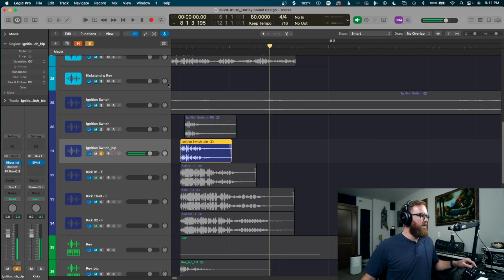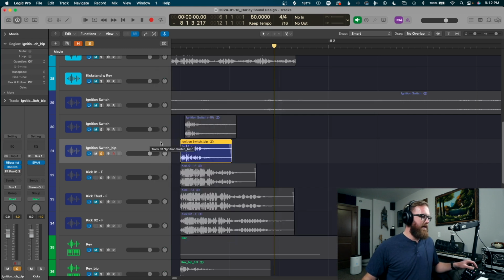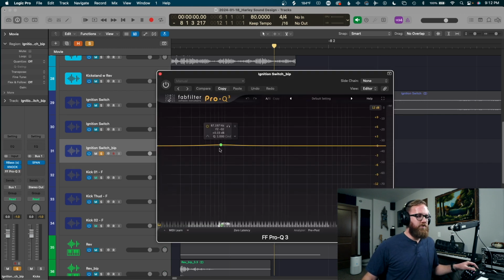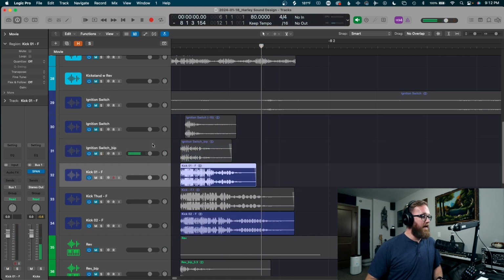And next we have one of my favorite plugins to use on drum sounds, which is Decap's Knock plugin. So adding that sounds like this. I'm just adding some transient, which is the punch here, some saturation, a little bit of sub, that low end, and then doing some soft clipping. And lastly, we have some EQ, which looks like it didn't actually do much at all. So again, here's what it sounds like right now. And then bouncing that, and that actually was the final kick.